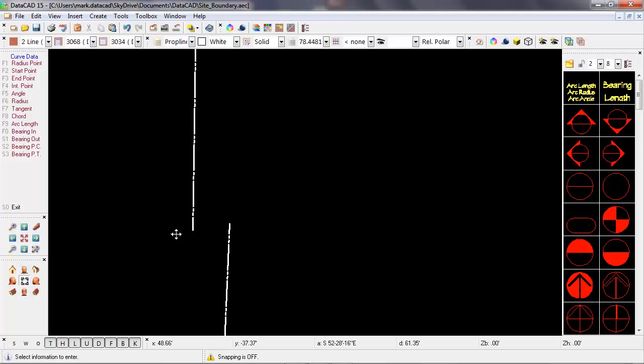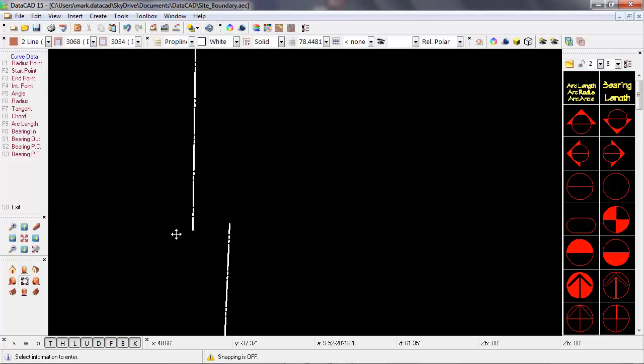Typically I would just leave it, but if you want to use DataCAD's trimming commands and so forth to clean these up and make them actually meet, you just have to keep in mind that the lines and arcs that you've entered that get modified in those trimming commands are no longer necessarily going to match the engineer's data when you identify them.